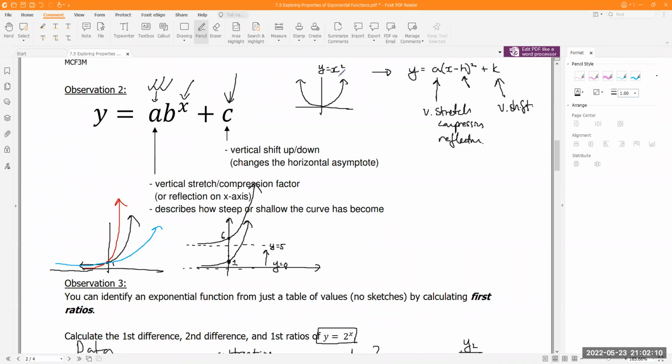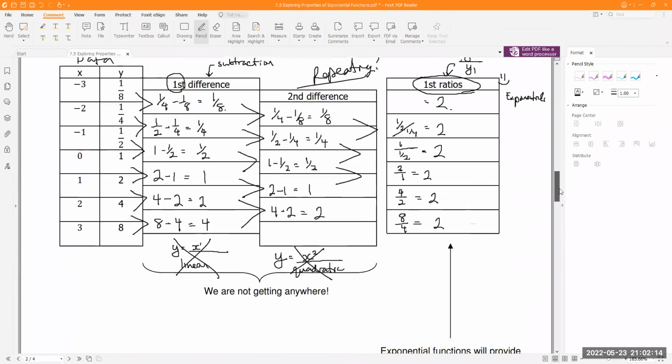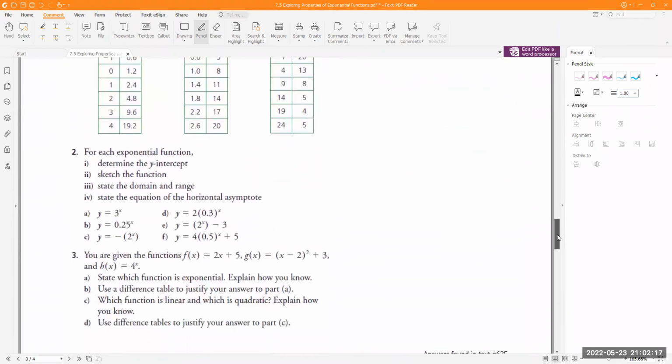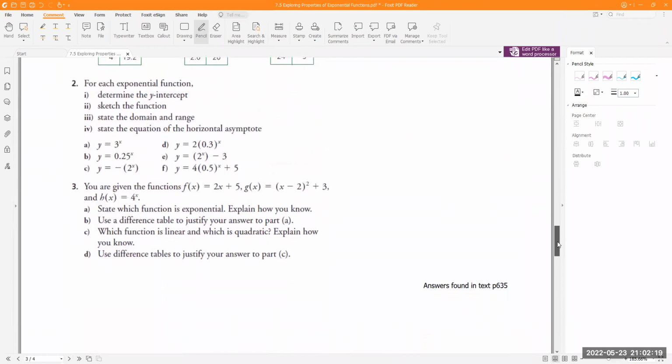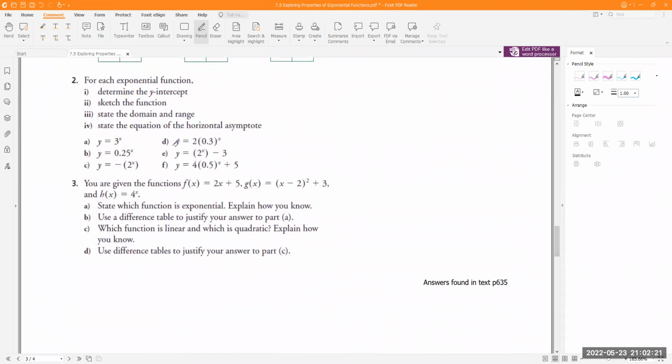Now, again, you might not have any idea what I'm talking about, so let's take a look at this. Here's a question that I may ask sometime in the future. It's very important. Take a look. I give you a bunch of transformed functions. I'm going to ask for the y-intercept. I can ask for the sketch of the function based on your transformations. And using that sketch, you can tell me your domain and range. And then, of course, identify where the horizontal asymptote is. Okay, let's try it. We'll do an easy one, and then we'll do a super hard one.